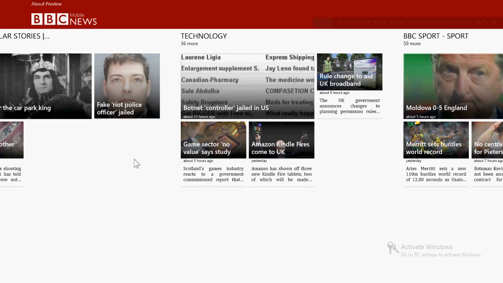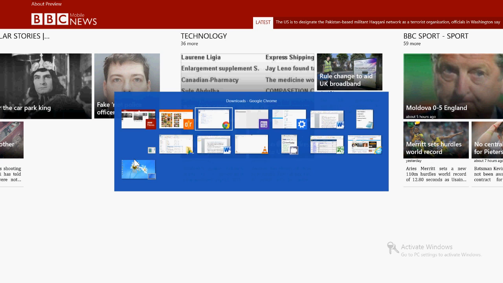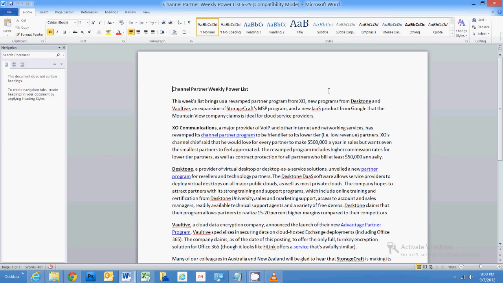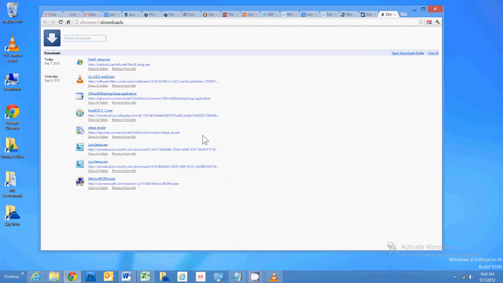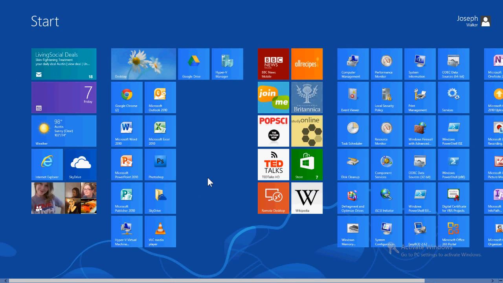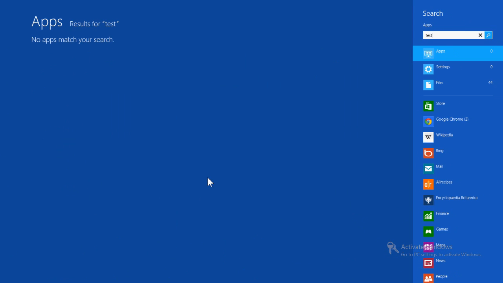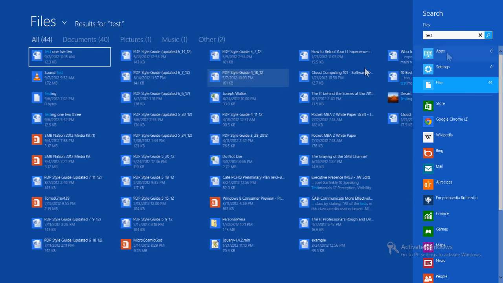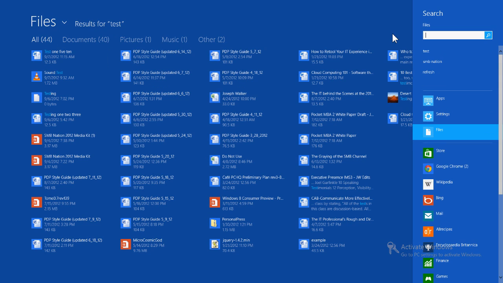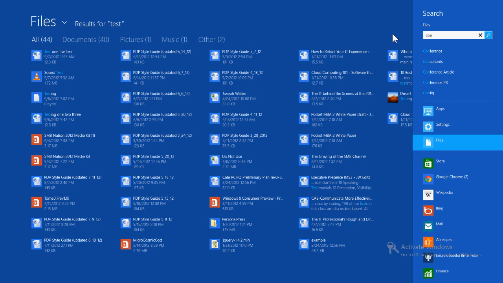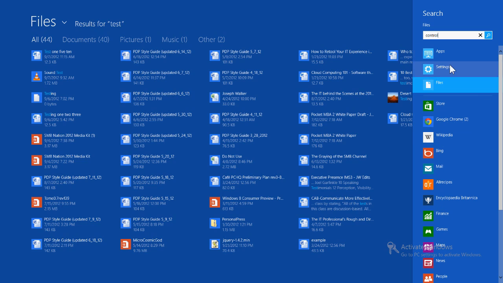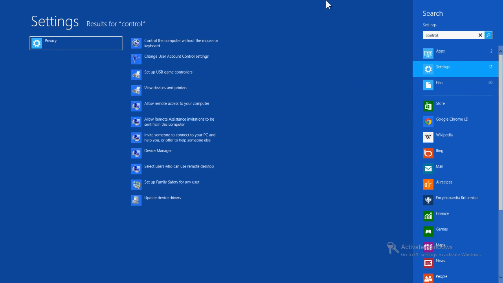Alt-Tab is nice because it does integrate with both the Metro Modern UI apps and the standard apps. And so that's pretty much how you navigate through Windows 8. It is a little different from Windows 7, but again, you do have that type-ready search engine, which lets me go to whatever it is I want to very quickly. And if I want to go to my control panel or whatever, I can do that.